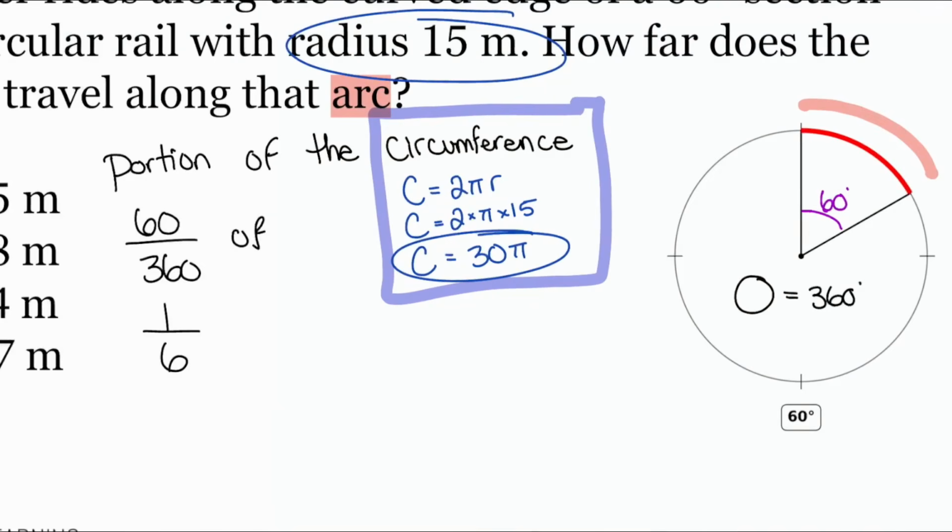1/6 of, meaning multiply, 30 pi. And now that we're here, we will continue by multiplying the fraction with 30 pi, which will be 30 pi over 6. And my friends, this might be a little easier now. What's 30 divided by 6 going to give us? Yeah, it's going to be 5. 30 divided by 6, that's going to give us 5. We still bring that pi with us.